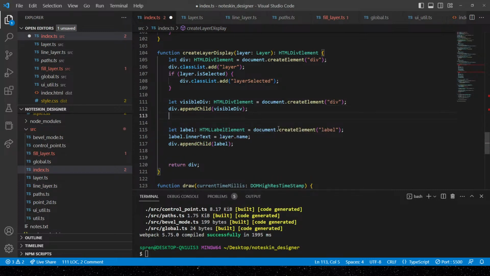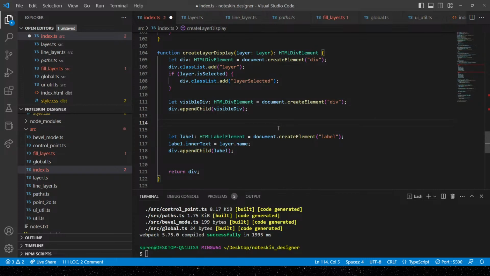Before the label comes the canvas. And maybe I wrap it in a div, right? You wrap everything in a div in web development. Everything gets a div. Even the label should get a div technically, but I'm not going to do that.